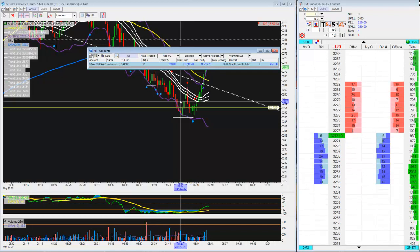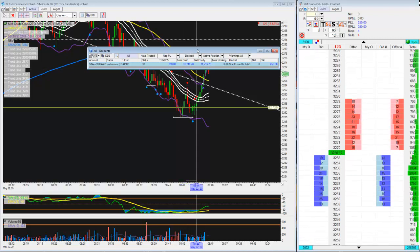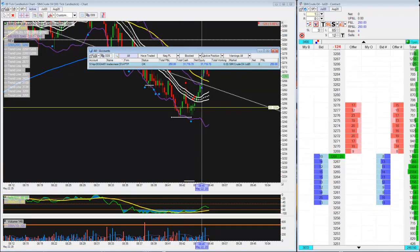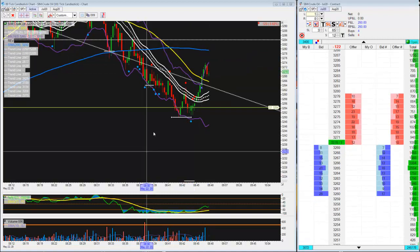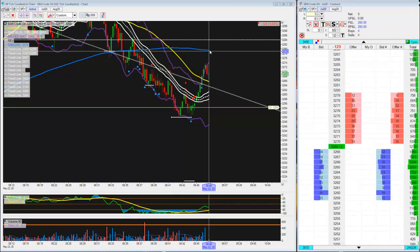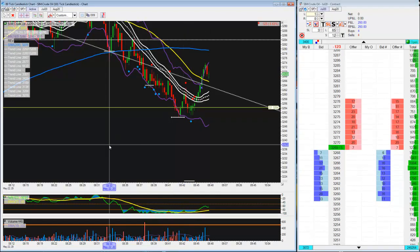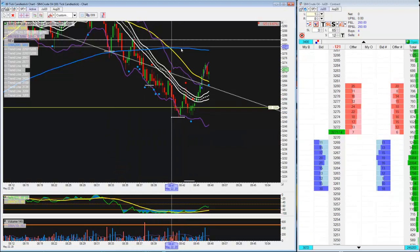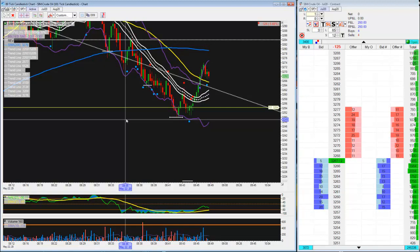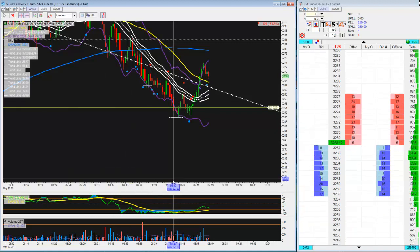$31,716.70. Now, don't be patient for that one, but we finally caught one. I was hoping for another push down there on the rabbit side of the trade. All right, so if we were still in it with the turtle, honestly, I would just protect the blue line right now, period. Wouldn't even bother with it. I'd come up here to the blue line, and I would protect the blue line, maybe a tick over it. Let's pause, we'll see how this finishes up with the turtle side. You know where our target is that I was looking for.